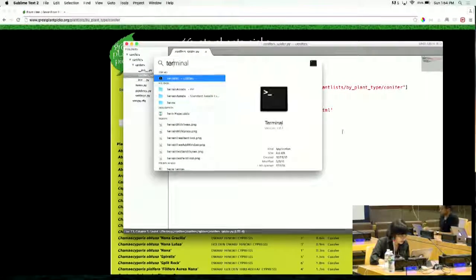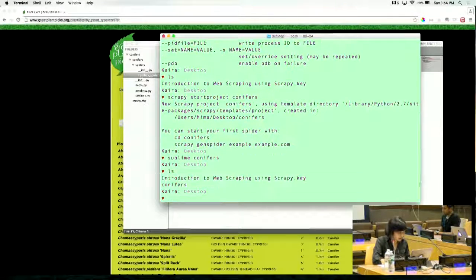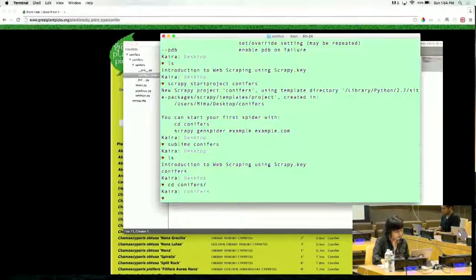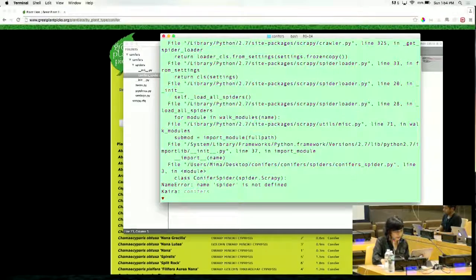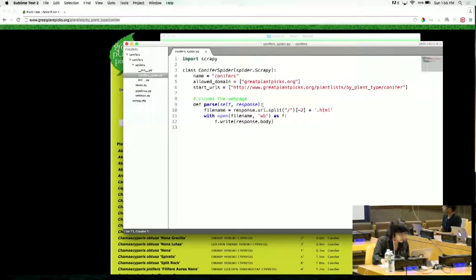If I go back to my terminal and change the directory into the root directory, and I say scrapy crawl conifers, it says spider is not defined.